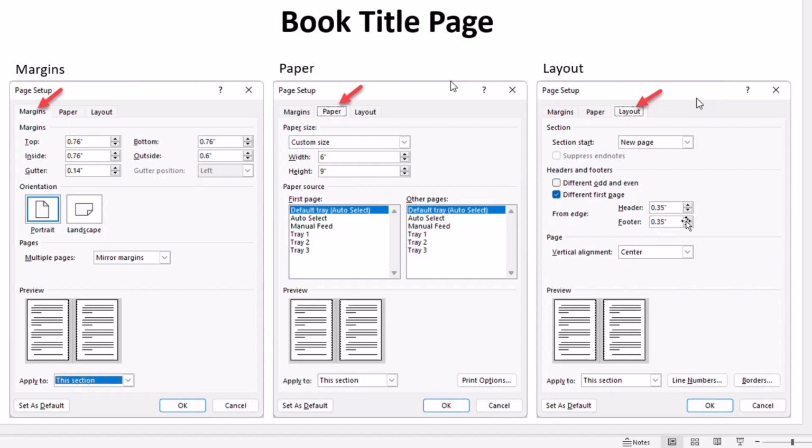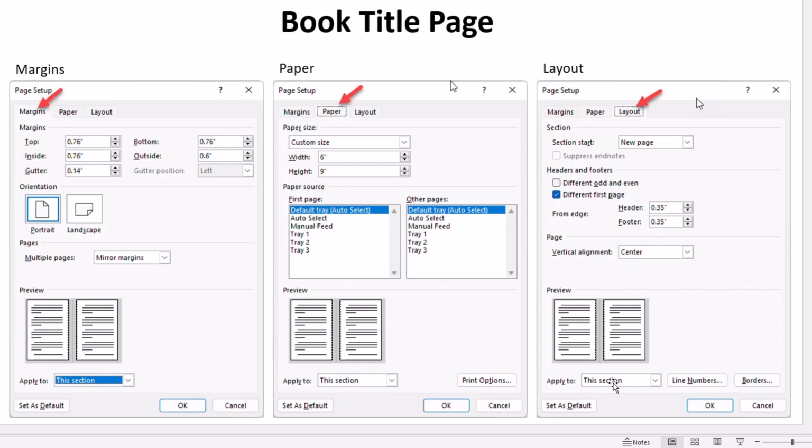Then you've got your header and footer sizes, and your page vertical alignment is centered. So the vertical alignment of your book page is centered vertically. Then you have applied to this section, and you're all set.